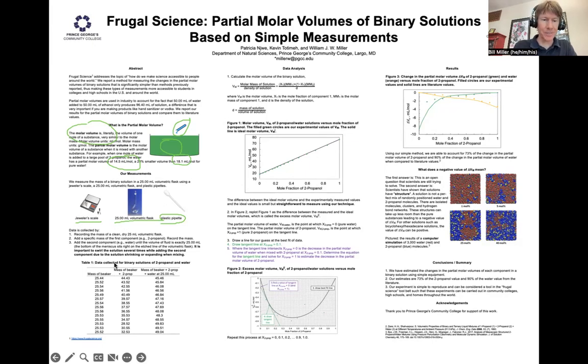Now let's talk about data collection. Data collection is also relatively simple. You take the mass of a beaker. You add some 2-propanol. Take the mass of that. Subtract the two. You get the mass of 2-propanol. Add some water to that until it gets to the mark on the neck of the graduated cylinder such that the meniscus, the bottom of the meniscus, sits right on that mark.